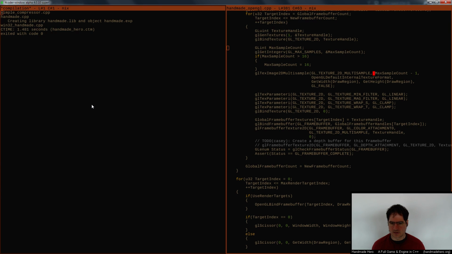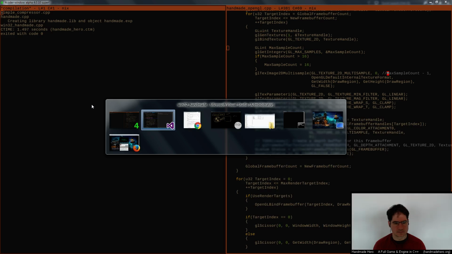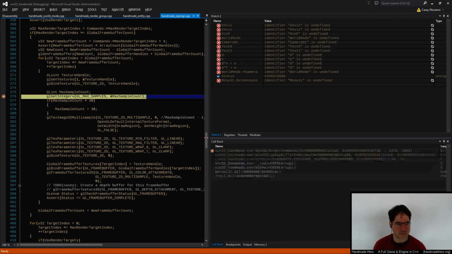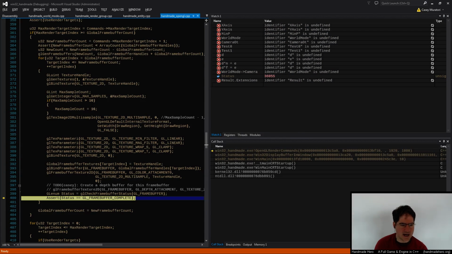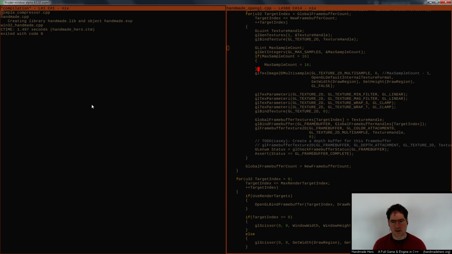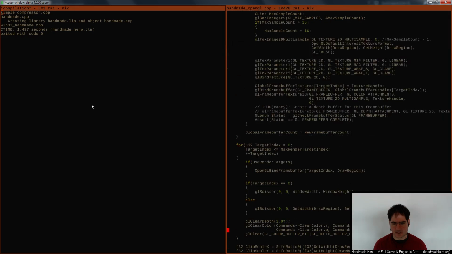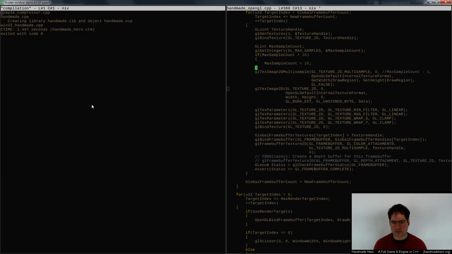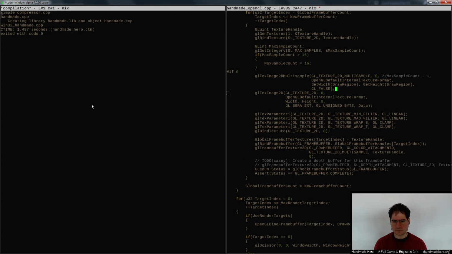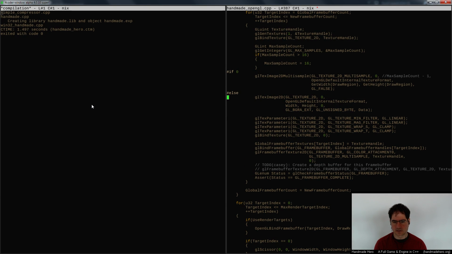What would happen if I pass 0 here? So any call to GL tex image 2D multisample is a bug as far as it's concerned. Can I replace that with a regular tex image call?